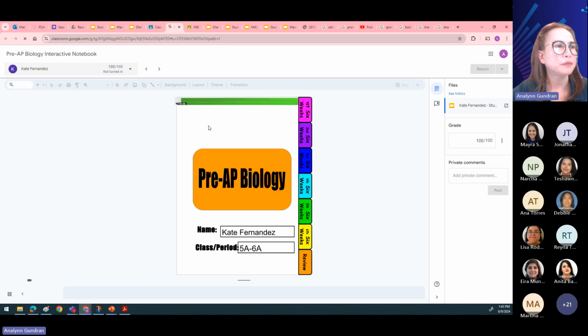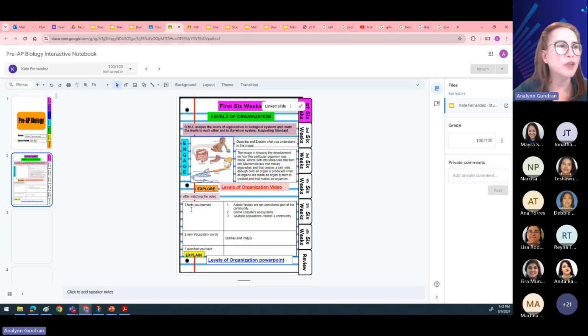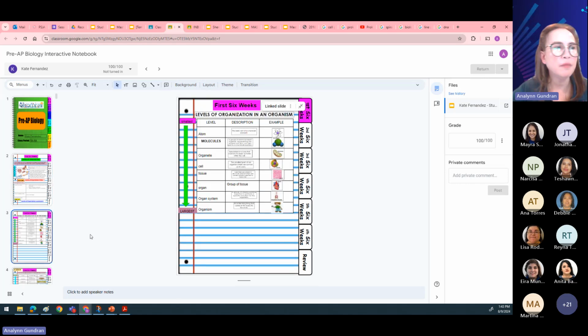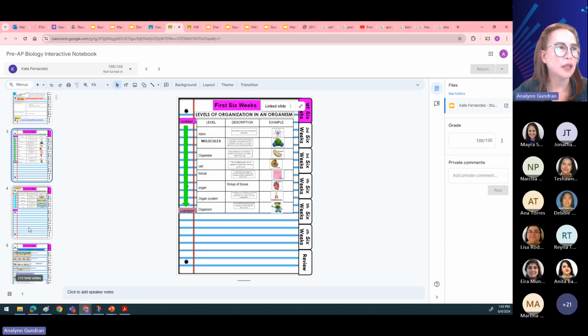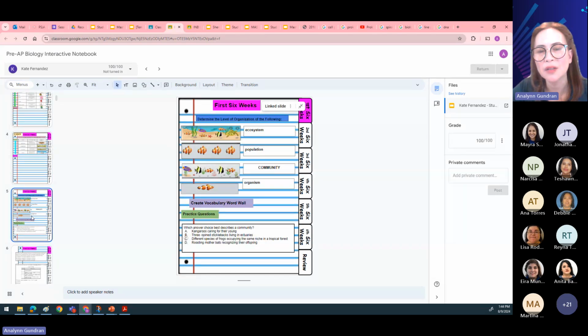She even put her name and her class period. And when she answered page 2, you notice that she answered the engage part, the explore part, and also the PowerPoint, which is an extra resource or information for them. And then I have this one. Look how they answered already, the drag and drop. So you can easily grade it, and you don't need to grade the entire slide. Let's say they finish 4 slides, then you can work on those 4 slides.